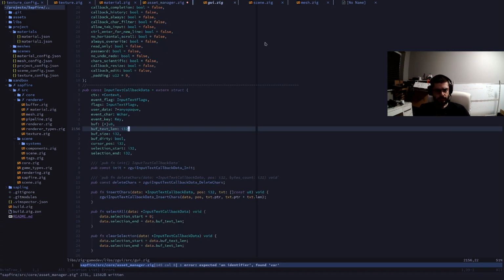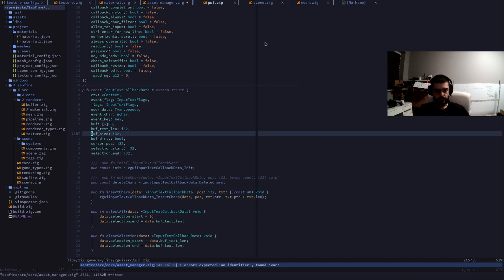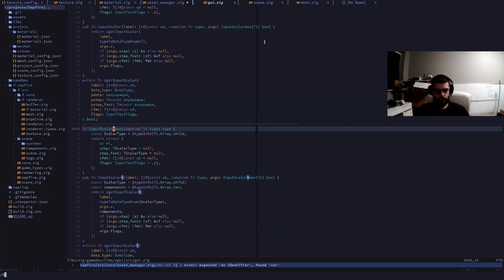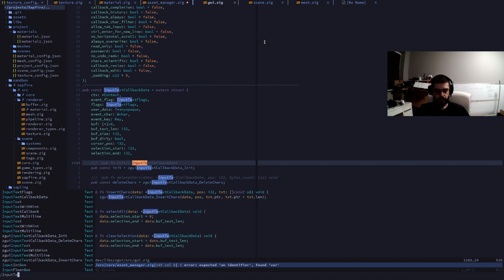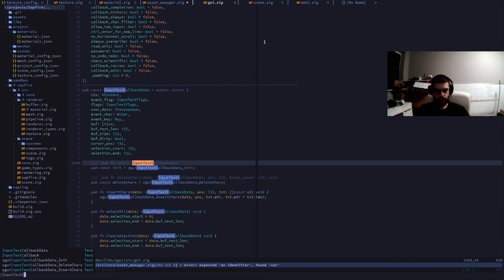That's the signature, I think. Right? Input text callback.